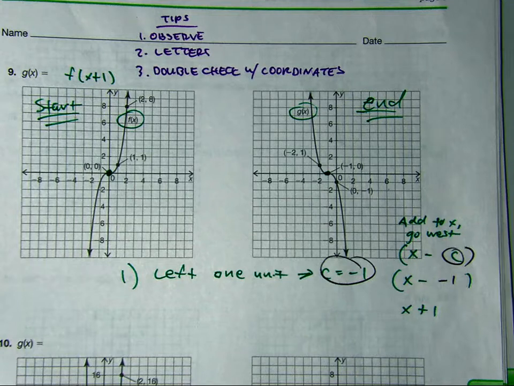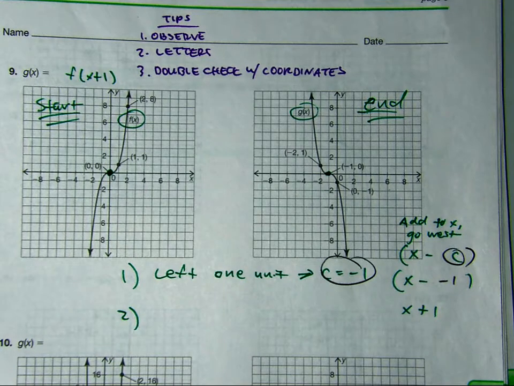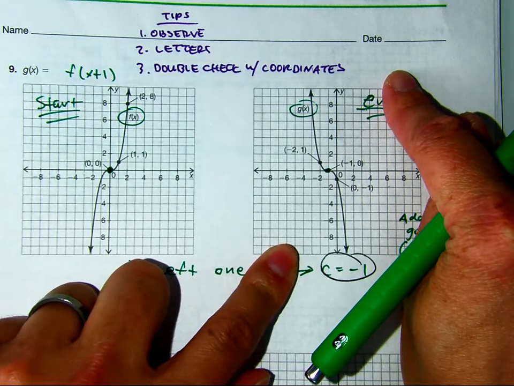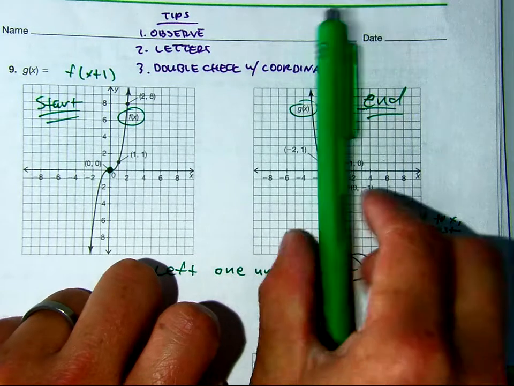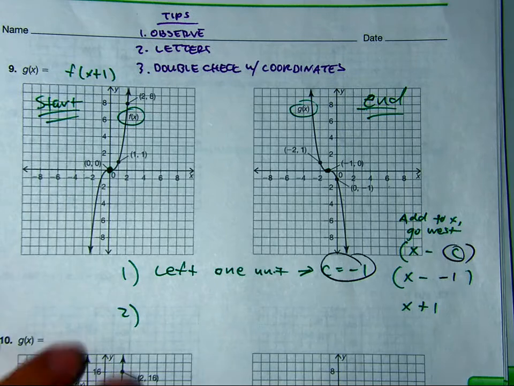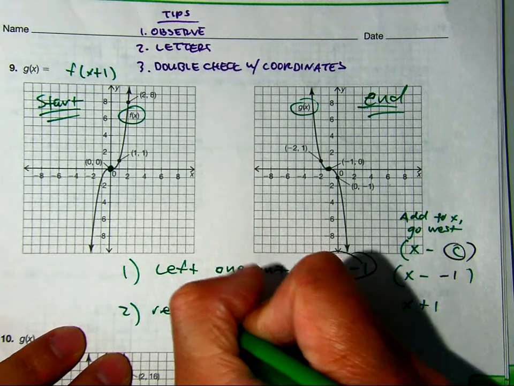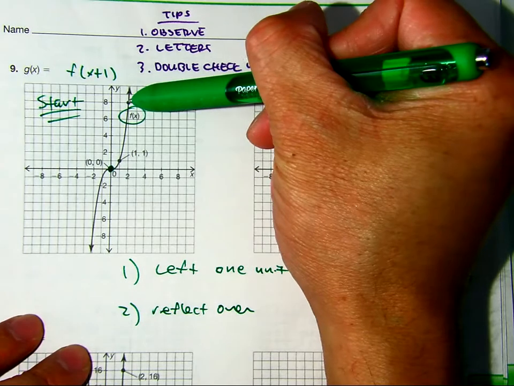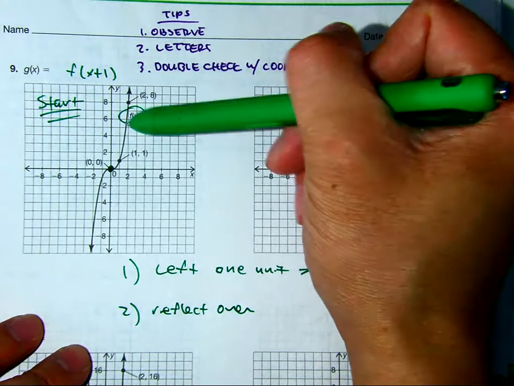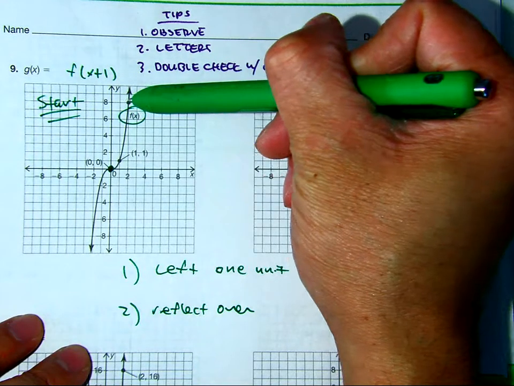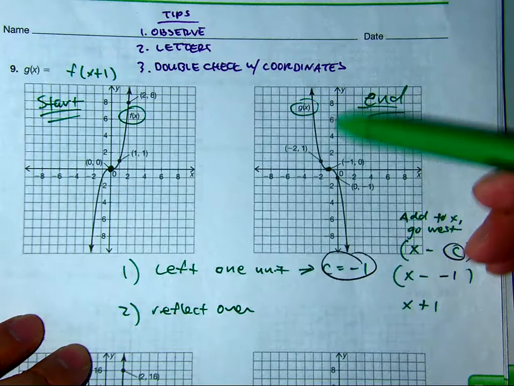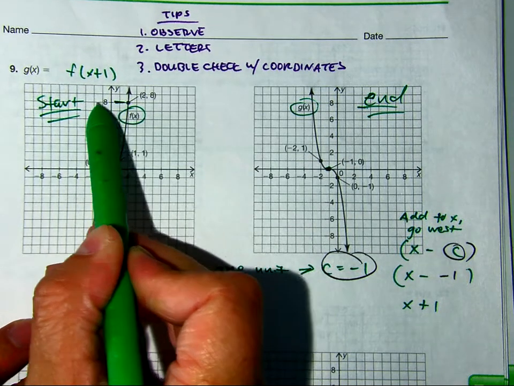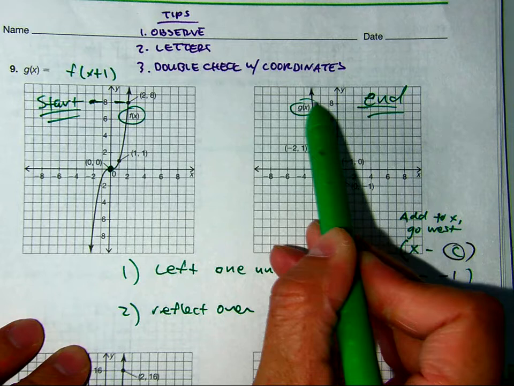Okay, what are some other observations? Is the end behavior the same? Starts down, ends up? Okay, question. Is it reflected around the y-axis or the x-axis? Now, if you think about it, the reason why it's not reflected over the x-axis, okay, notice how it starts here at 2. That means this should be 2 away from the y-axis. It's not 2 away. Do you see that? Yes. It's 2 away from the y-axis. And you can see that right there.